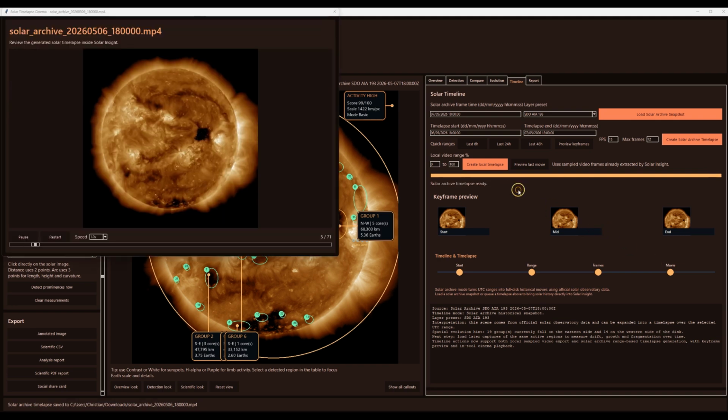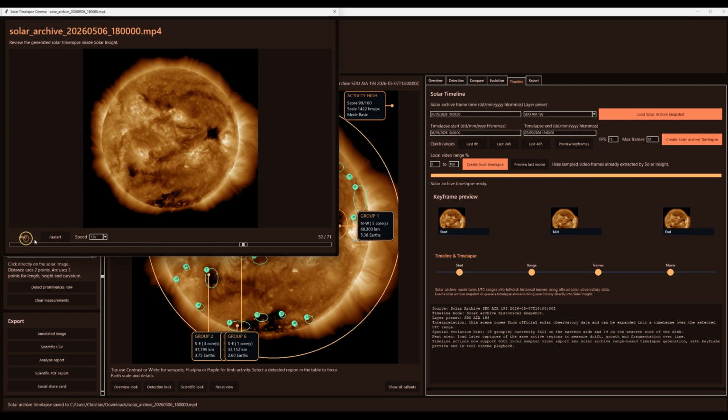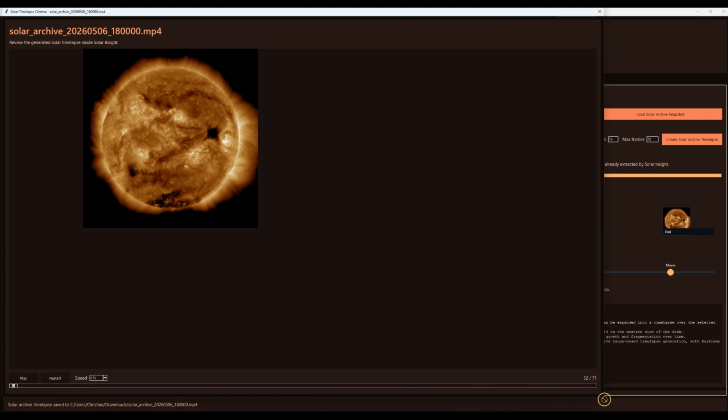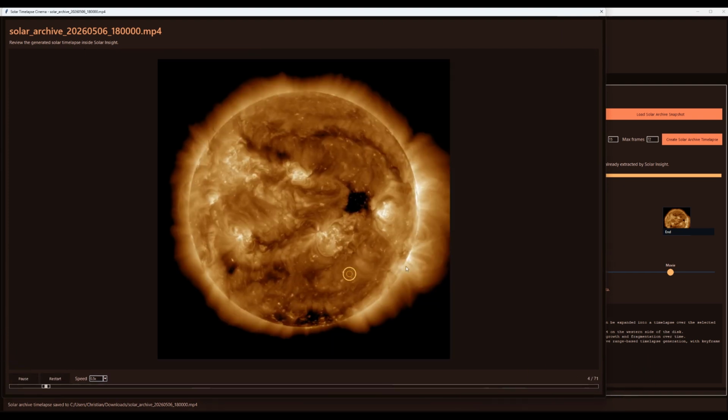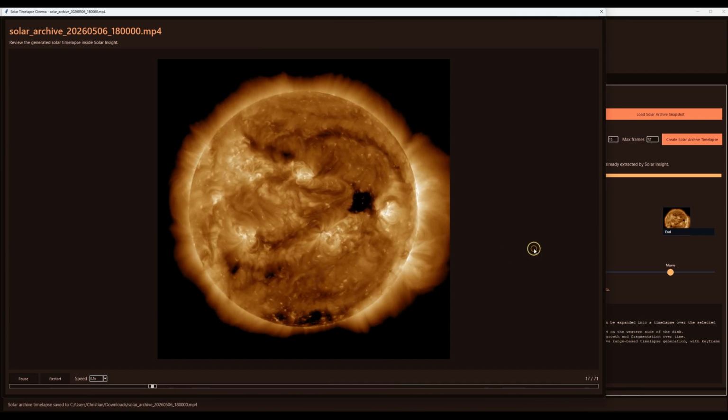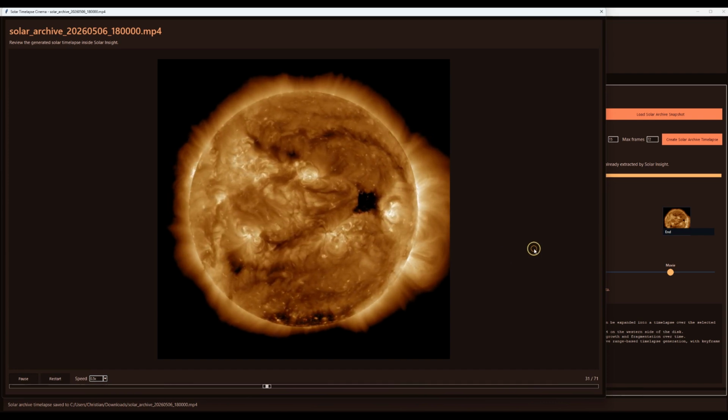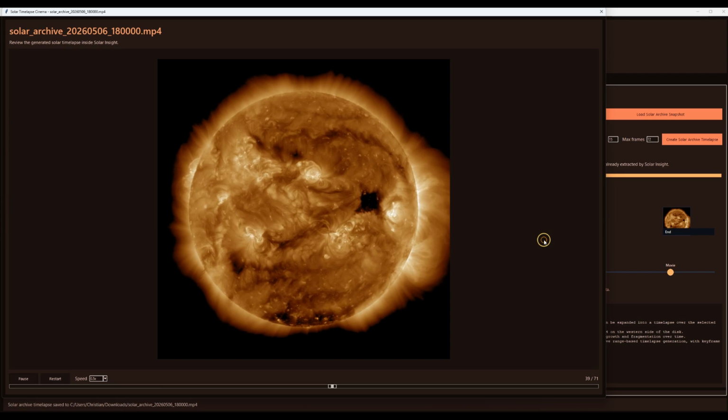Here we go, and look at this. Now here, as a matter of fact, you can pause, restart, etc. I usually prefer to see it slower. Obviously, this will be in a loop, but you can also enlarge it from here or not. I think so. Yes, here we go. And this is the solar activity.